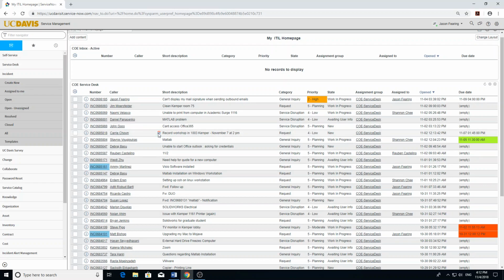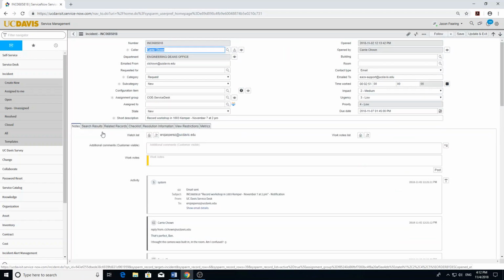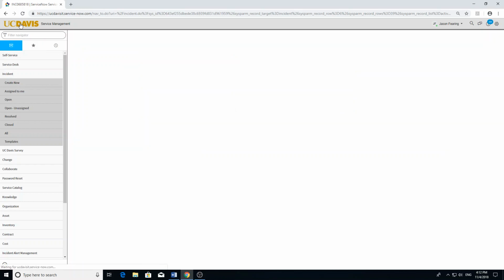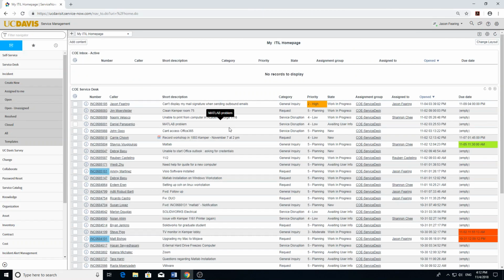For the VIP flag, if we click this ticket, Carrie is a VIP for the College of Engineering. Her caller field also shows up in red text. It is always red, her name. This is helpful as the college has a variety of individuals who are, to put it bluntly, more important than other people.